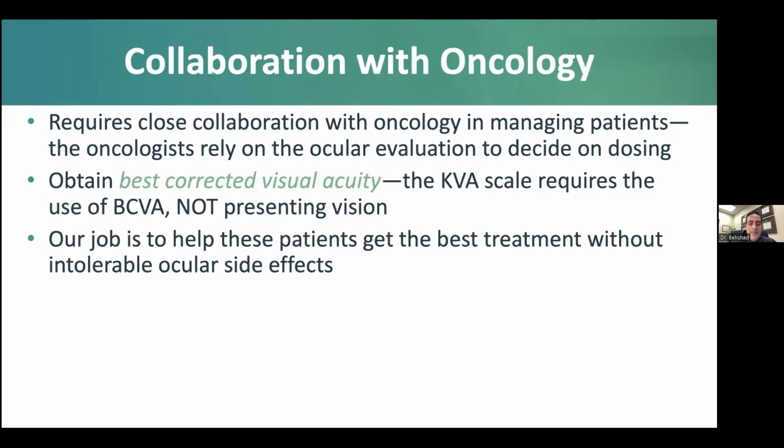I think it's important, if you have access to slit lamp photography, to consider taking a slit lamp photograph of these patients when they initially present, without any fluorescein and then after fluorescein. Ideally, they would see the same doctor at every subsequent visit. But even at our institution, that wasn't always the case. A lot of times the patients were presenting on the same day of the week, so either myself or my partners would be in clinic. We tried as much as possible for the same provider to see them, but that wasn't always possible. So once again, slit lamp photographs may help us accurately judge and monitor them. But once again, visual acuity is very important.